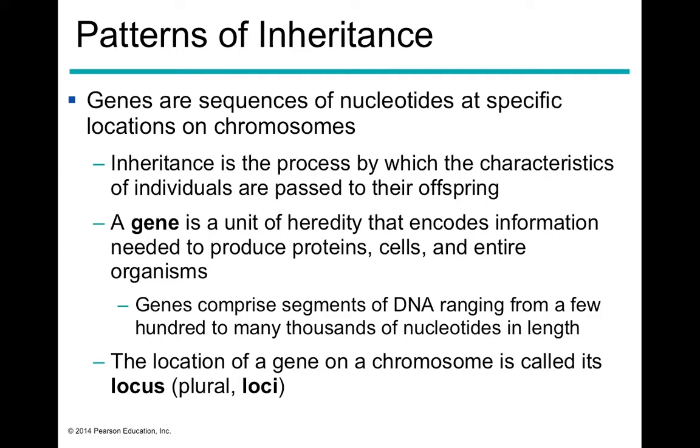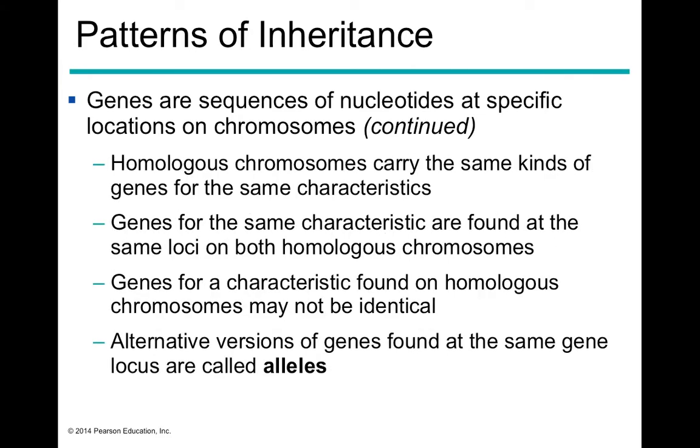So just the way a library book would be in a specific location in the library, if you were to try to go ahead and find it, the same thing with a specific gene, it would be located in a specific region within the chromosome or the genetic library. Now, as you may recall, you're going to carry one copy of each chromosome from each of your parents. And that means that you may or may not have identical alleles at particular locations on your genes. So if you have the same kind of gene with the same characteristics, then it's considered homologous. That means that they're going to carry the similar genes.